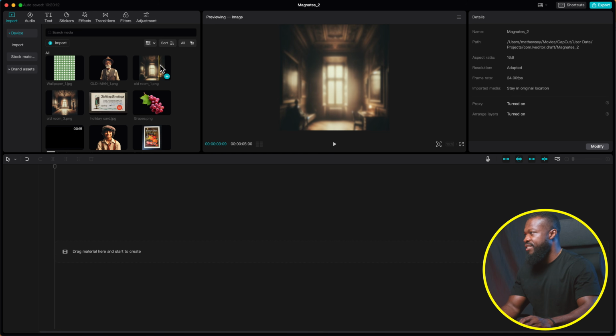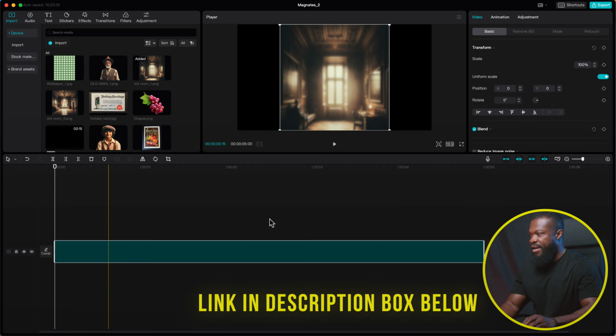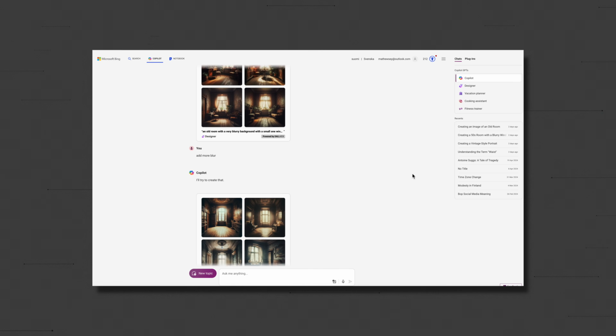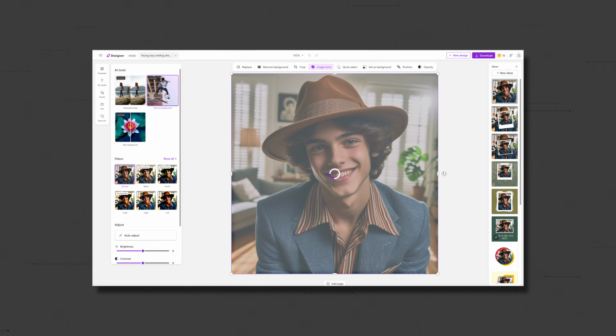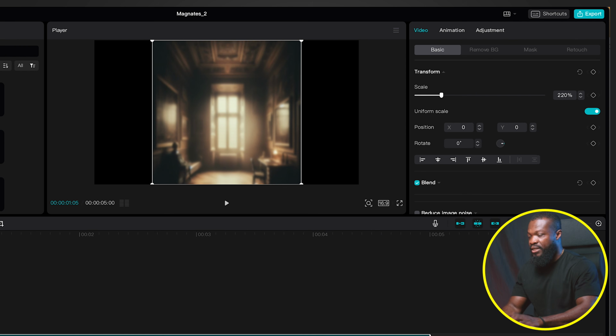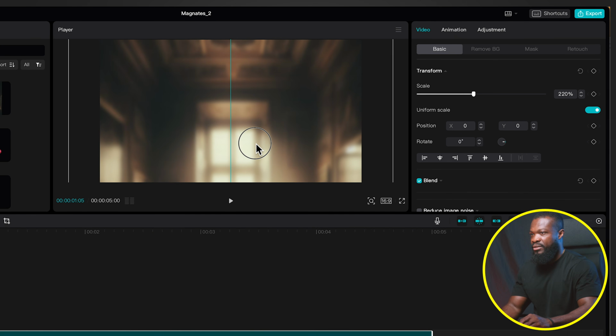So I'm going to bring this background image, drag and drop in the timeline. And I'm going to provide you guys with these images. I created them on Microsoft Bing, it's free. And then I used their editor to cut out some of the images like this one. If you want to see a video on that, you can drop a comment down below. So with this image, I'm just going to increase it to fill the whole timeline since it's not in that format. So I'm going to go for somewhere 220 in the size, and then I'm just going to drag it down a bit to this side.